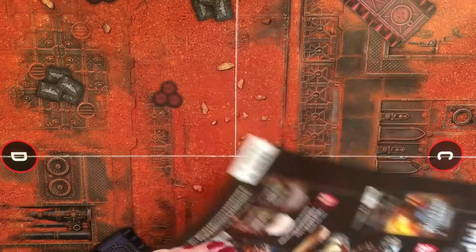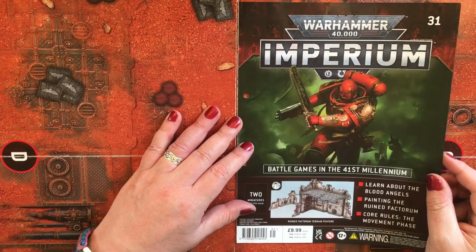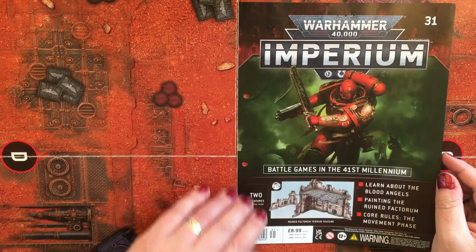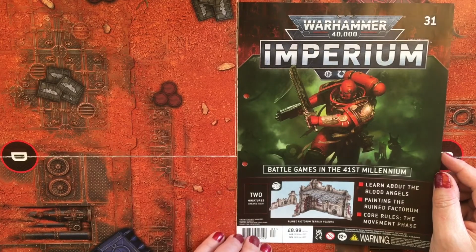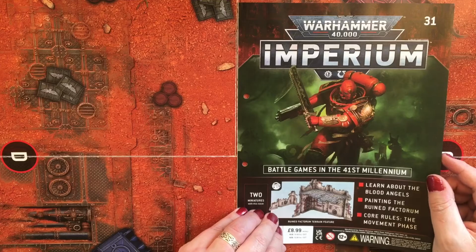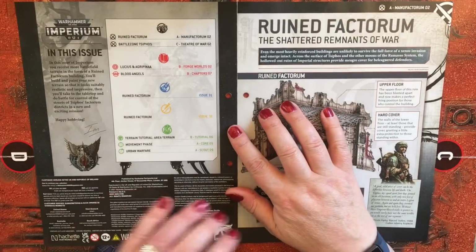Let's have a look at the magazine. On the front we've got what looks like a Blood Angel Assault Intercessor. And it says, learn about the Blood Angels, painting the Ruined Factorum, core rules, the Movement Phase. So, let's have a look.